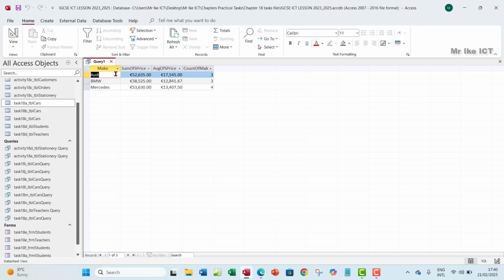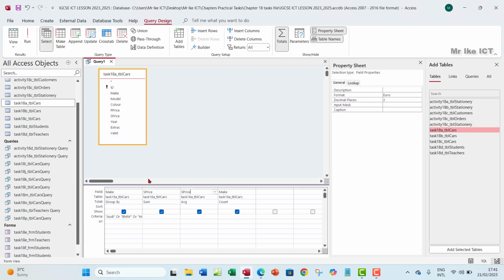Now, another thing I would like to show you, if you look at this, you will see that this is sum of S price, and then you have an average of S price. So let's give it an appropriate name for the fields, right? So here I'm just going to go to my design view. So under this particular S price here, which is for the sum, I'm going to write total sale price here, okay, and then end it with a colon. So you want to have a colon there, okay, and then the same here.